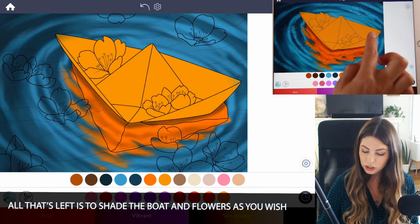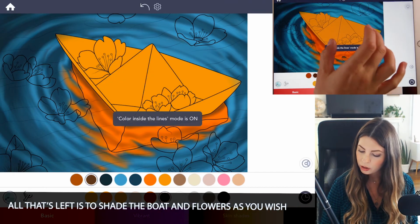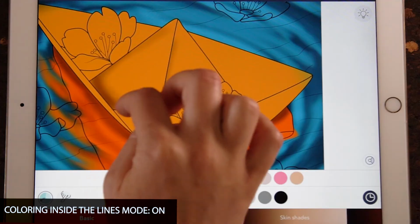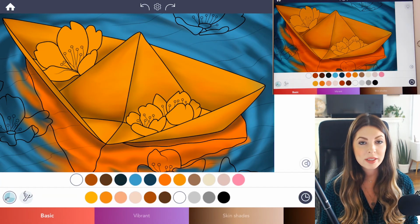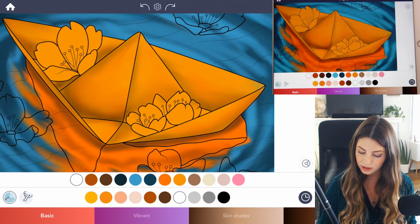Now all that's left is just shading the boat and shading the flowers. So you can use the same settings if you want. You can turn coloring inside the lines mode to on, and you can just trace around your boat, adding in your highlights and shadows. And then one step that you definitely want to do is add a few reflections onto the boat itself with white.